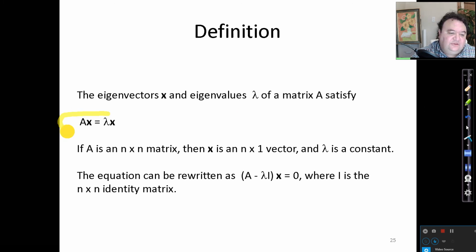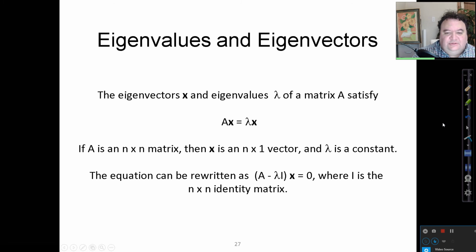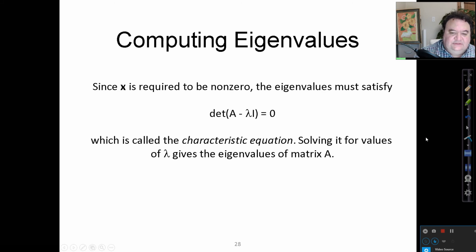The computation of the eigenvectors is the solution of this characteristic equation of the matrix. And so the determinant of A minus lambda I equals 0 is what will allow us to find all the different values of lambda. And then correspondingly, we find that the eigenvectors are the vectors for which A times x is the same as lambda x, which means, as we saw, that multiplying the vector by a scalar is the same as multiplying the vector by the matrix. And so this is the situation where the vector multiplied by the matrix, instead of being rotated, is simply scaled along this particular direction.